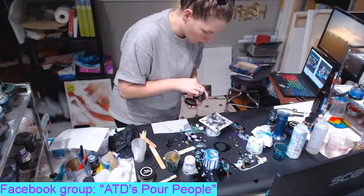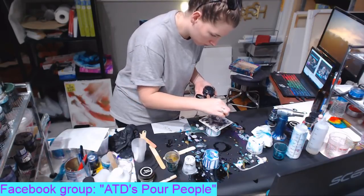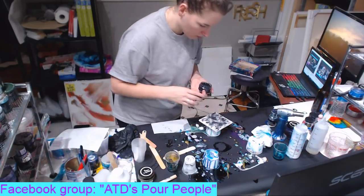I wish I had put this gold on after doing the glitter. It's kind of getting lost now.